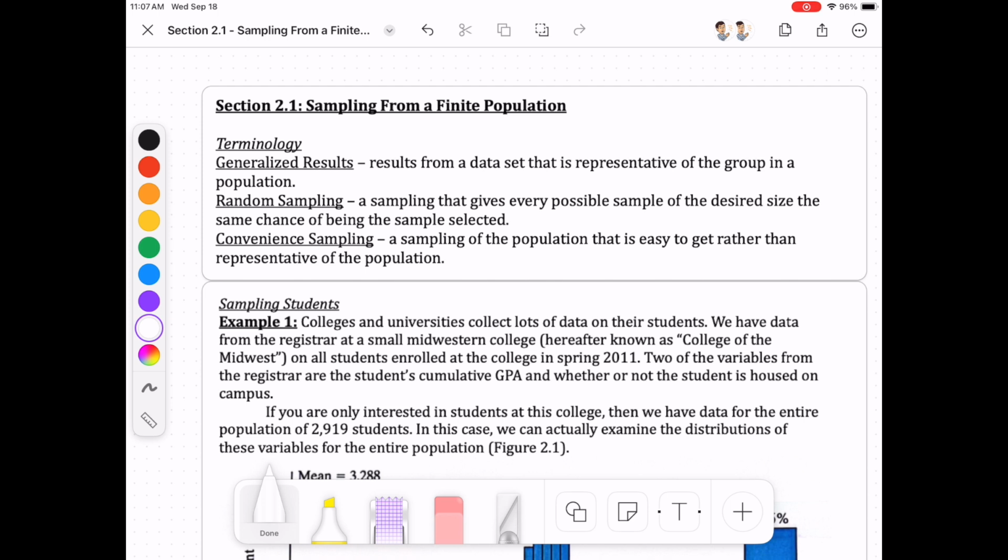Okay. And then convenience sampling is the opposite. You just sample people because they're close or easy to get. So like us just sampling our class, that's easy. It's right there, right next to us. It's convenience, kind of like a convenience store where you get everything. Okay. Random sampling is probably the better of the two, but sometimes convenience sampling is easier, so it's hard to do random sampling well.